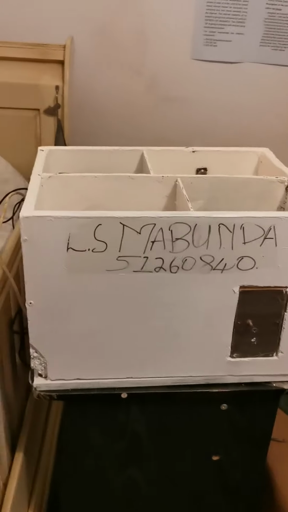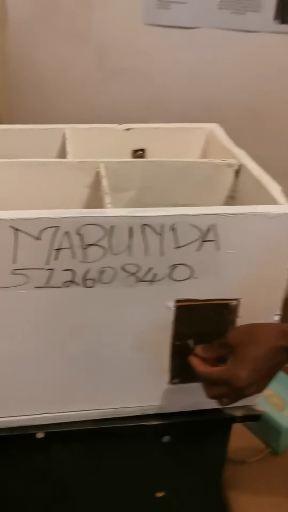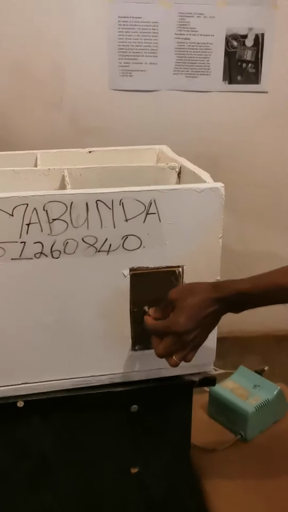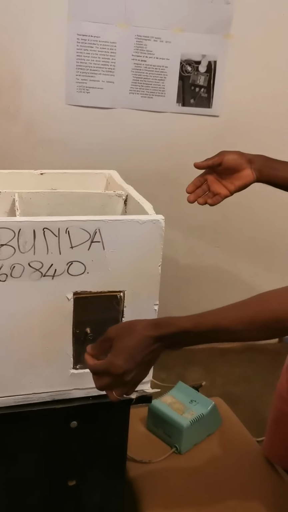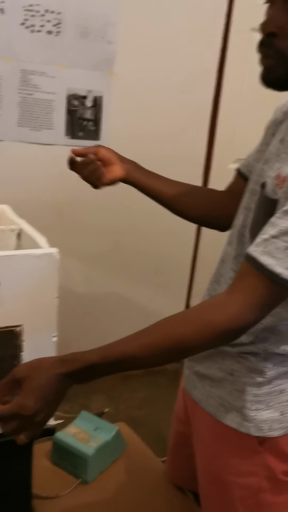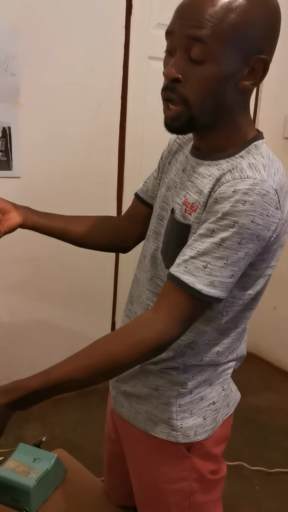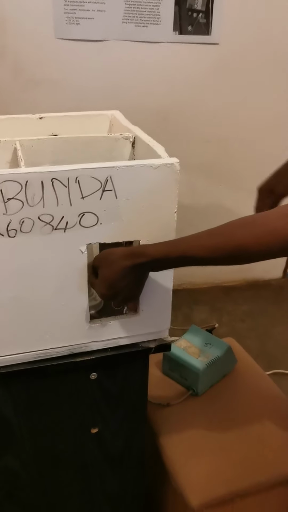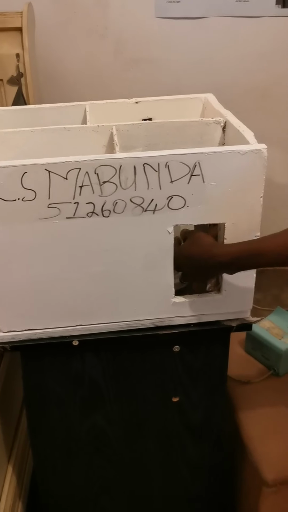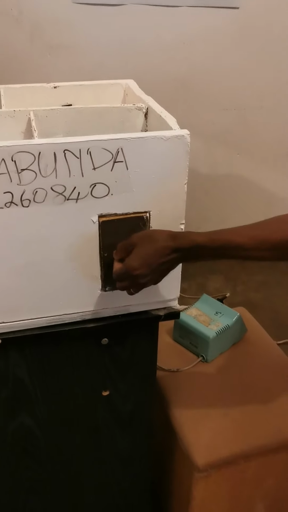Okay, what I'm gonna do, I'm just gonna remove the top of my project and trigger the PIR sensor and open the door. As you can see now, the door is closed, I cannot open it. I'm gonna trigger the sensor so that I can open the door from the inside, which means if the person is inside and coming close to the door, it will automatically unlock. See, the door has unlocked, and now I will close the door. I have closed the door.